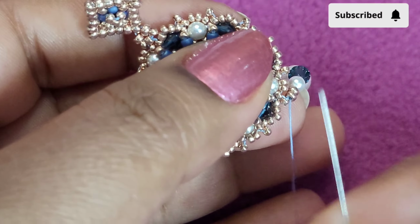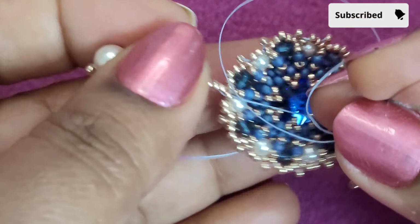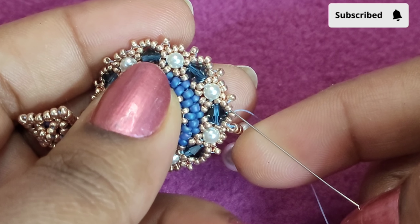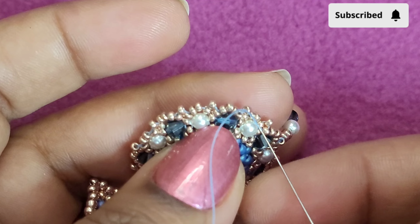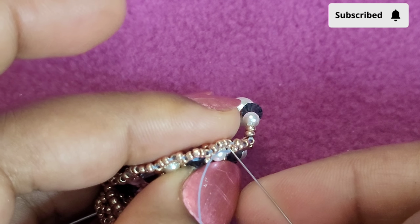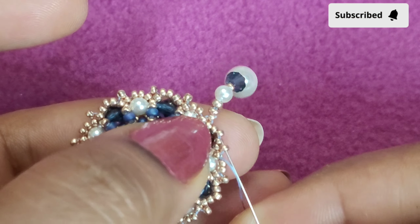and back into this 15 champagne, into the 15 at the bottom here, into this 15 of this picot stitch. After ending this layer of drops, as I'm exiting through this 15 champagne into the 15 added around the bicon, down through this 15 champagne, up through this 15 champagne on the opposite side of this picot stitch, into the 15 champagne here.